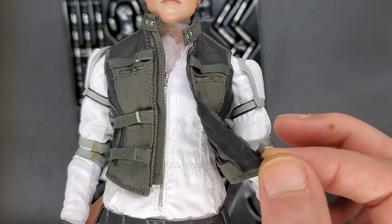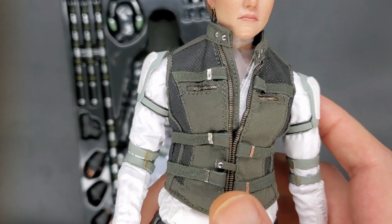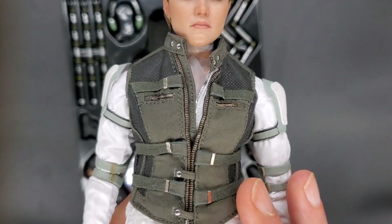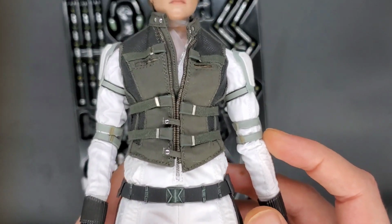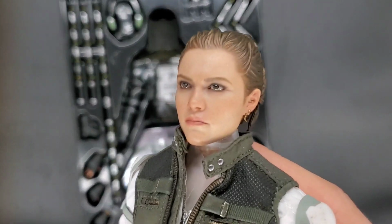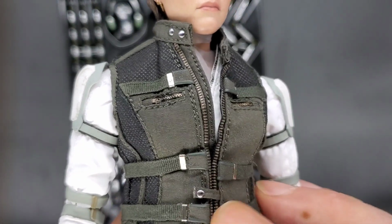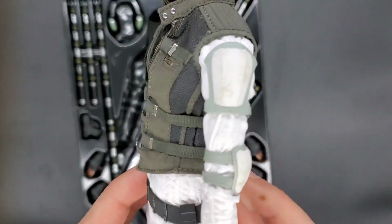The vest, they did something awesome with. They actually have it attached by magnet. So you could just clasp that on real easy-like, which for me was great. As I've often talked about, I have big giant ogre hands, so dealing with a zipper of that magnitude would not have been an easy thing. You do get some replacements of these buttons there, in case any of them pop off. They give you a little baggie with a couple of those in it, so you don't have to worry about that, which is nice.